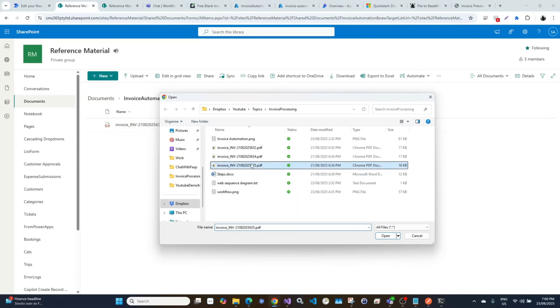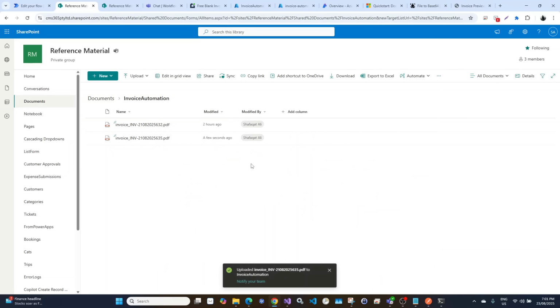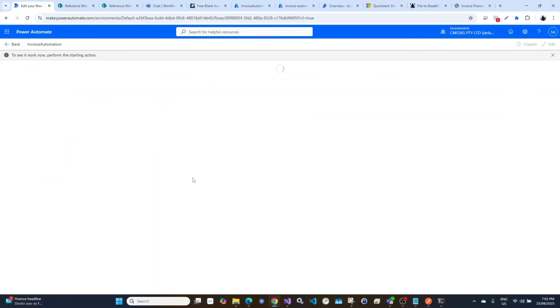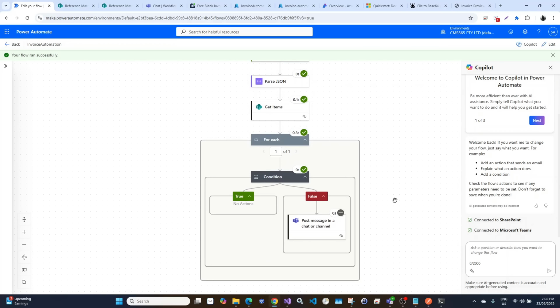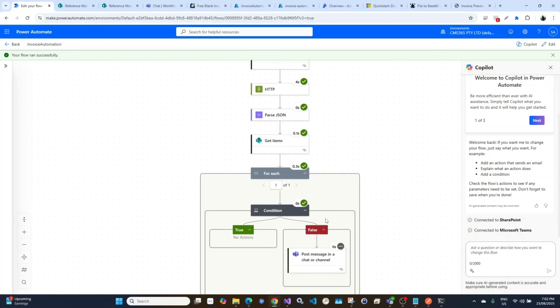Let's upload this one. Okay. So now it should run without any issues, and it should not send a message in Teams. Okay, so in this case, it did not trigger this one, which is what we were expecting.